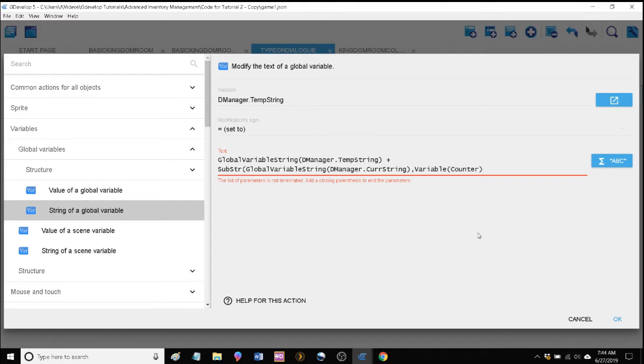And then that takes care of our location. And then we hit comma for the third parameter. And the third parameter is how many characters you want to reference. And we just want to reference 1 character. That's it. So we close this out with parentheses, and we say take temp string, which currently has nothing in it, and add the first character at index 0 from our current string.